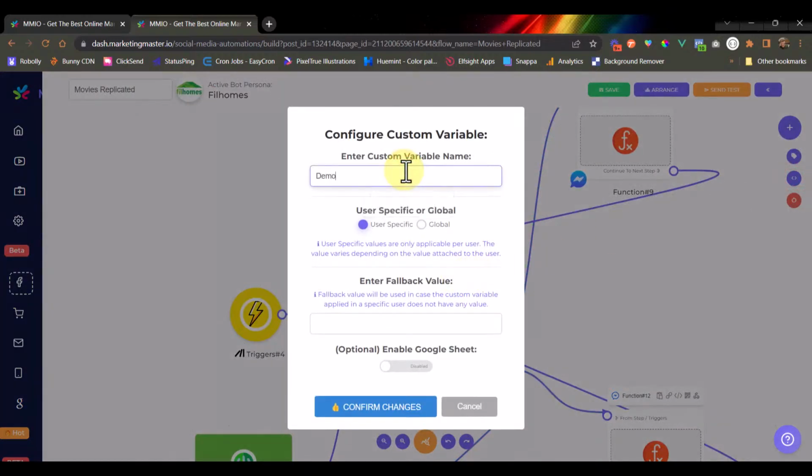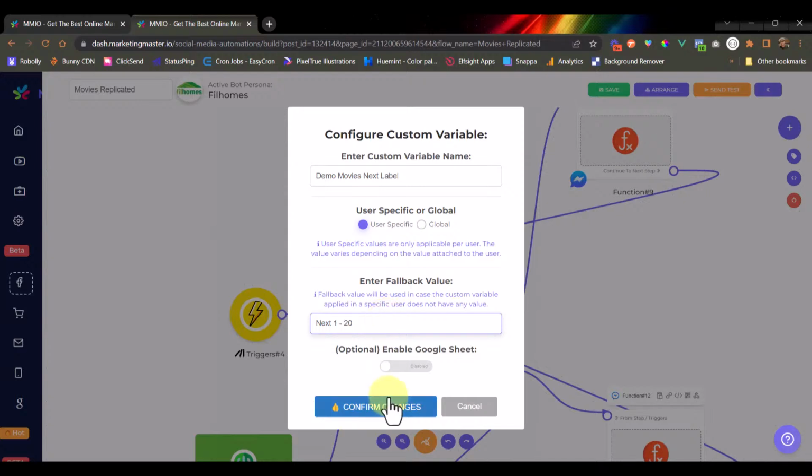So demo movies next label. This is my custom variable, demo movies next label, and the default value would be next 1 to 20, because by default we are seeing the first 20 batch of our set.